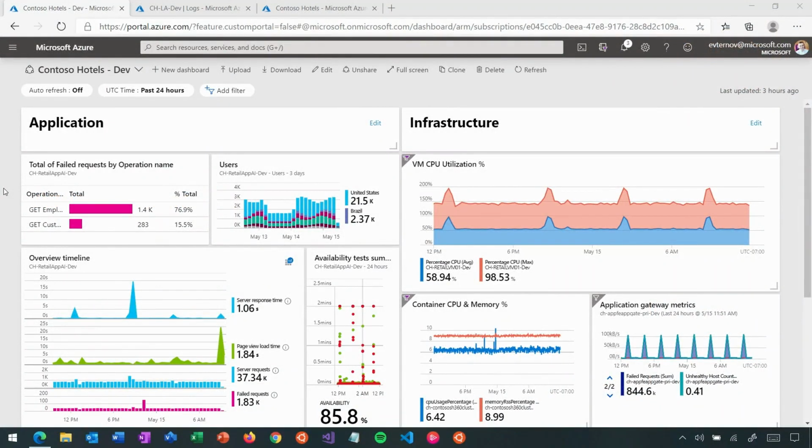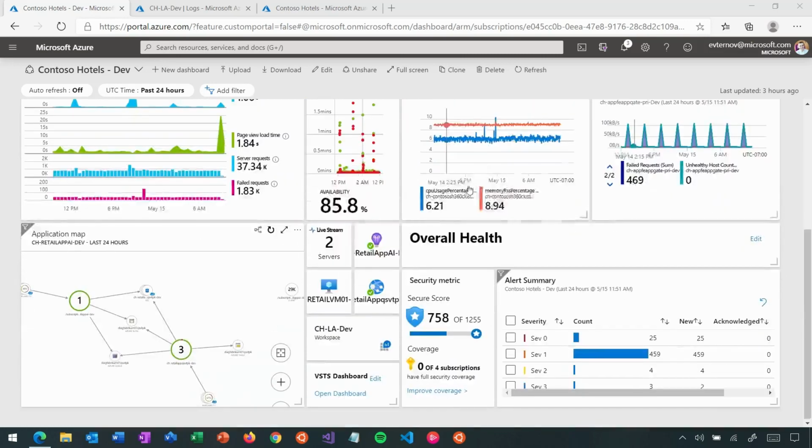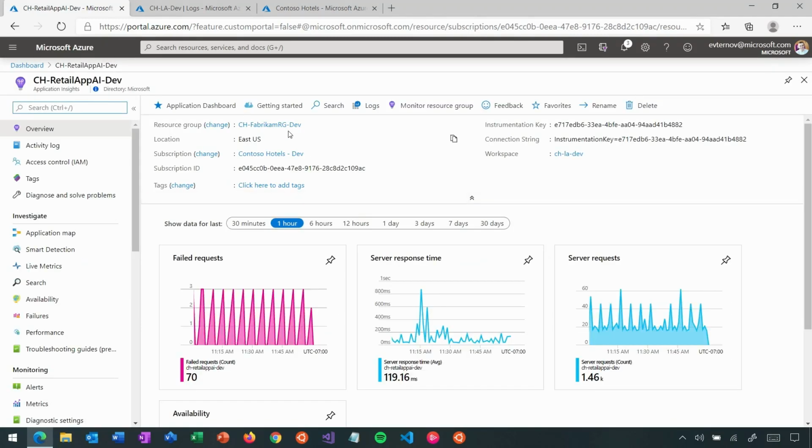Okay, so let's take a look at some of those great capabilities that we've talked about in action. We're looking at a dashboard here that we've put together for you to show you some of the breadth of the rich capabilities that Azure Monitor offers, from the application to the infrastructure. We've got some containers, some VM, even alerts here, but I really want to concentrate on application insights. So let's click this shortcut into an application insights that I have.